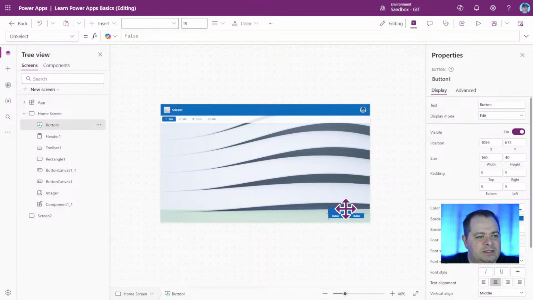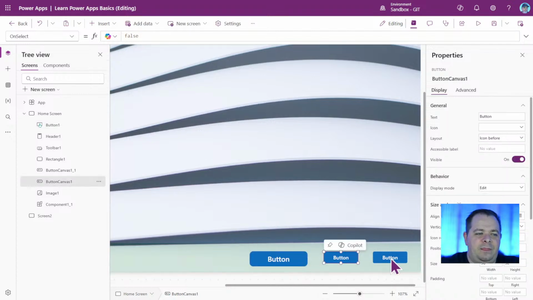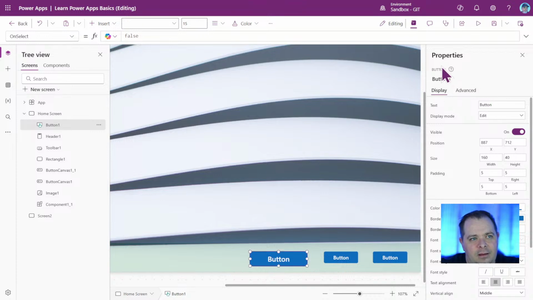Now, do you notice any difference here between this button and these? They used to be called, you see it says button right there. Hopefully you guys see my cursor. It just says button. If I click on the classic button, it just says button.